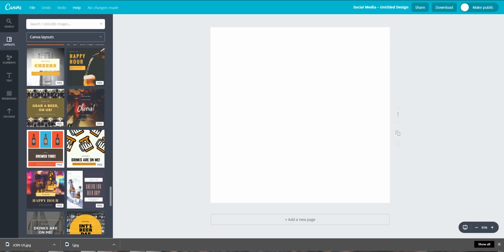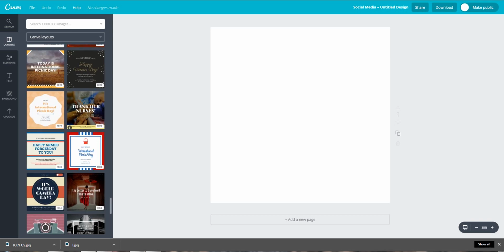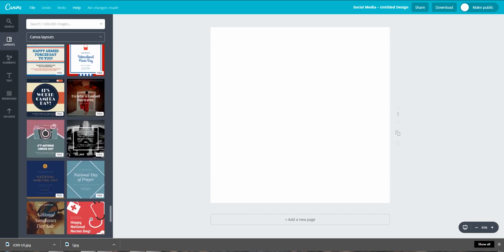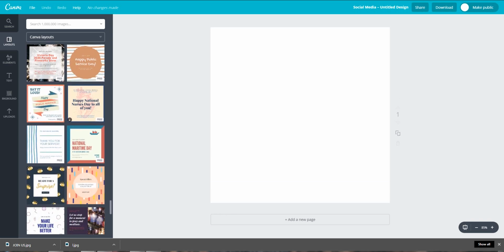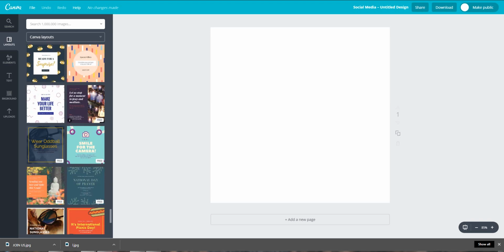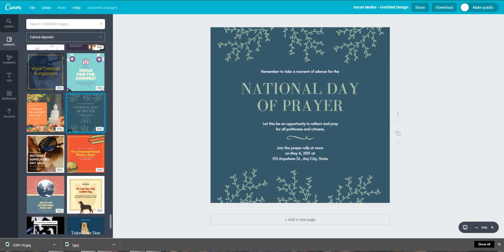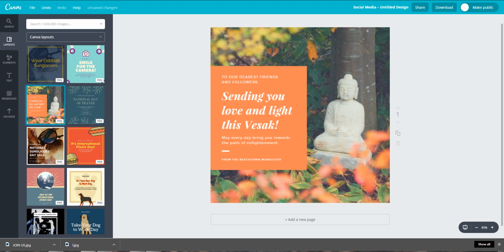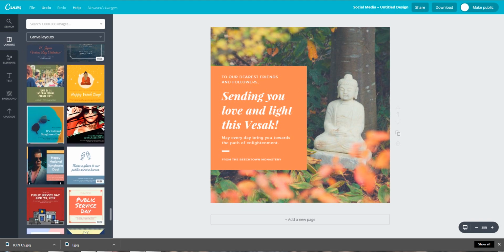So if you scroll through here, there are literally hundreds of layouts. So many different options. Now every one of these layouts is completely editable, so you see something, use your imagination. Any of these can be completely changed. Like, you could put your photo here and you could make that plain block color. You could use a photo in the background of this one. You can completely change all of the colors of this and the photo in the background of this one as well. So they're completely editable and very cool.